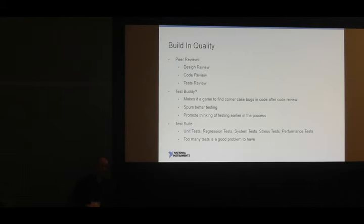Building quality, right? Many projects fail at the end and say it's because quality sucks. So you have to build quality in from the beginning, right? Reviews, peer review, design review, code review, test review, and all that. Those are good. And again, this is part of sharing, peer acknowledgement of successes, right? Sharing your work to your peers. And when you do good, they know it. You know that you know it, and everyone's happy.